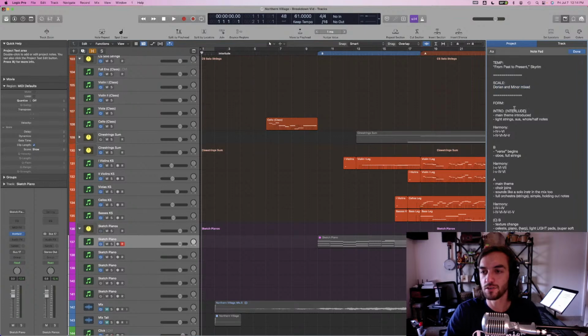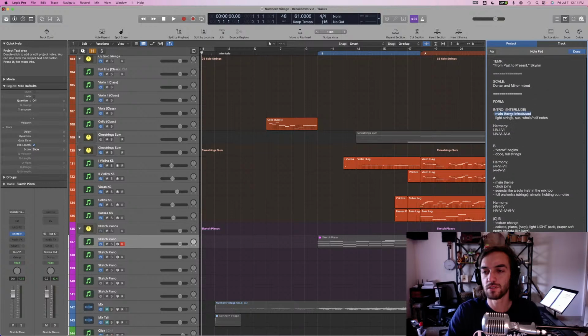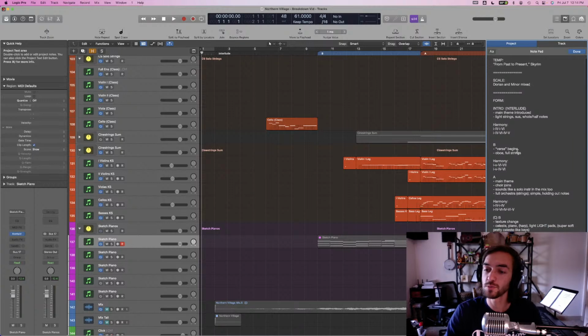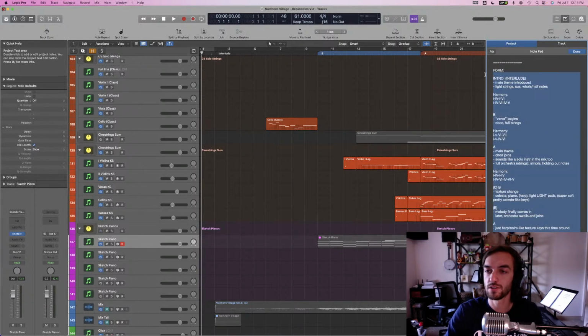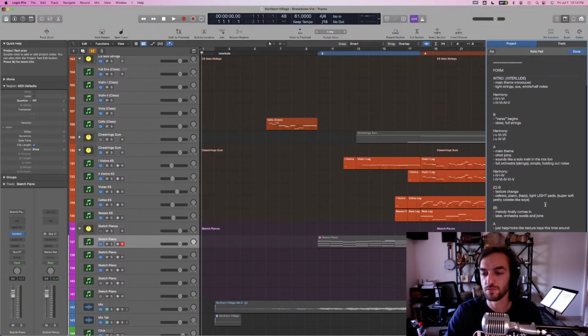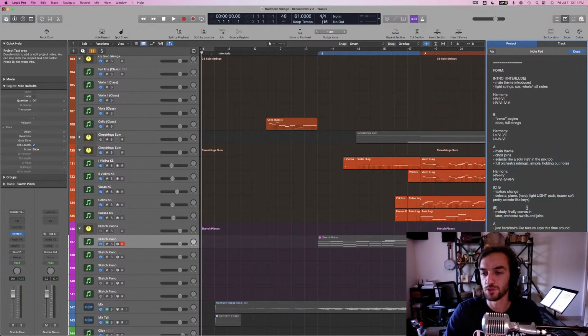So I wrote down the scale. I sometimes write down the form, I didn't with this one. And then I wrote down some ideas, like for the intro, I'm going to have an interlude maybe. This was me listening to the temp track. I wrote down the harmony and a bunch of stuff because I had the specific aim and I wanted it to sound like we were in Skyrim. And so I just learned as much as I could about it.